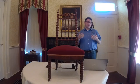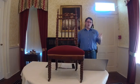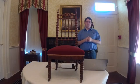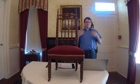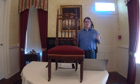Every week I'm going to pick a different artifact from our immense historic collection and talk a little bit more about it. Some things will be items that are already on display in the museum. Some things are going to be things that are in storage that haven't been displayed for the public for years. But seeing that this is the first Follett House Friday, I wanted to pick something that represented the Folletts and was a representation of our connection to them.